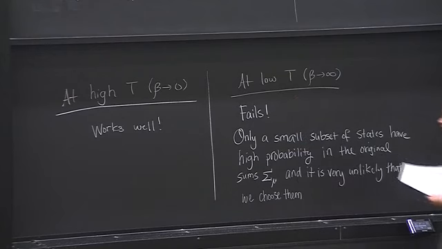And actually, it's so unlikely that we choose the right states that it would take around the same amount of time as doing these sums directly to actually hit one that is contributing with very high probability. If we take the limit of very small temperatures, we might as well just try to do the sums directly, because it's just never going to happen that we choose the right state.